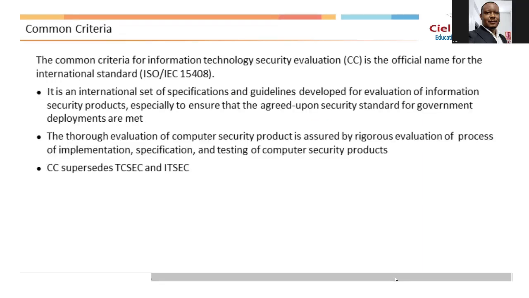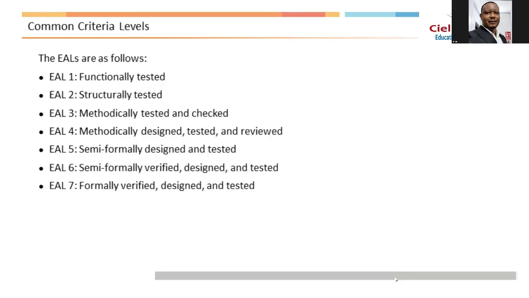Then there's also the common criteria. Common criteria, also known as CC, is an international set of specifications. Of course, this was put in place by ISO/IEC 15408. The essence of the CC is to integrate these various evaluation criteria into a common criteria for assessing the various levels of security for a system. Again, it has different levels, EAL 1, 2, 3, up to 7. EAL 1 means functionally tested, 2 means structurally tested, methodically tested, and on and on.